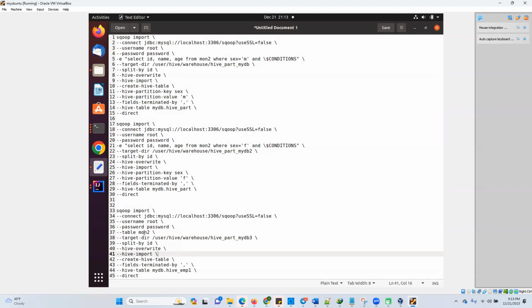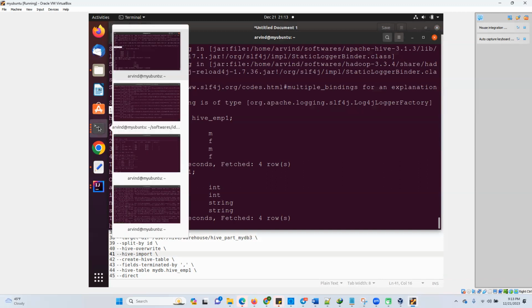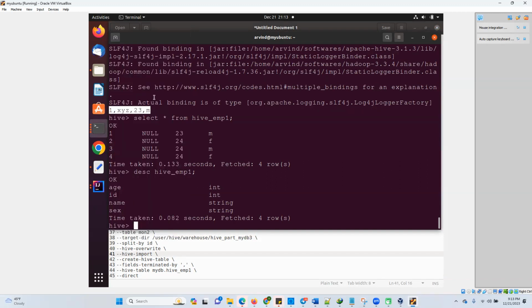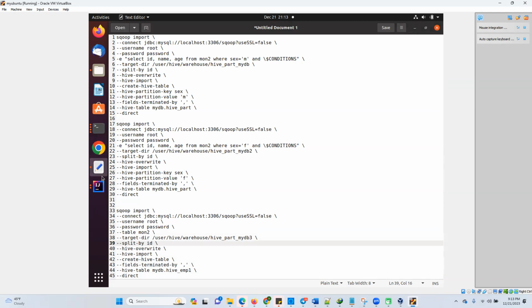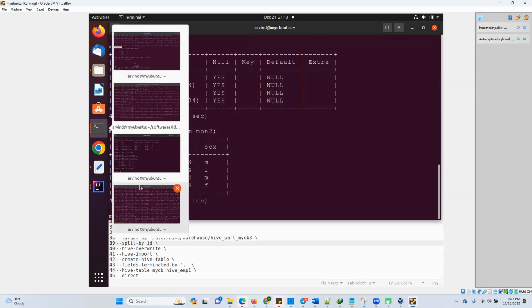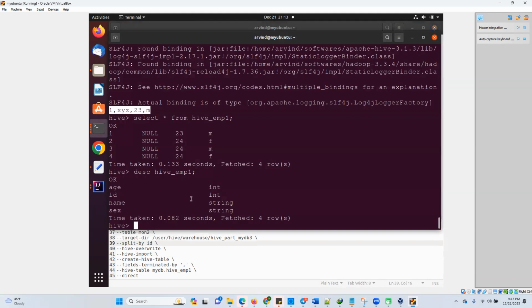When you are using table, now the difference will come here. When you're using a select query, the proper order will come: ID, name, age, and in the same order your schema will be created. So here, what happened when you gave the table? If you see your MySQL table, what is the column order? MySQL column order is ID, name, age, gender. And what is it in Hive? So it's taking a random way.